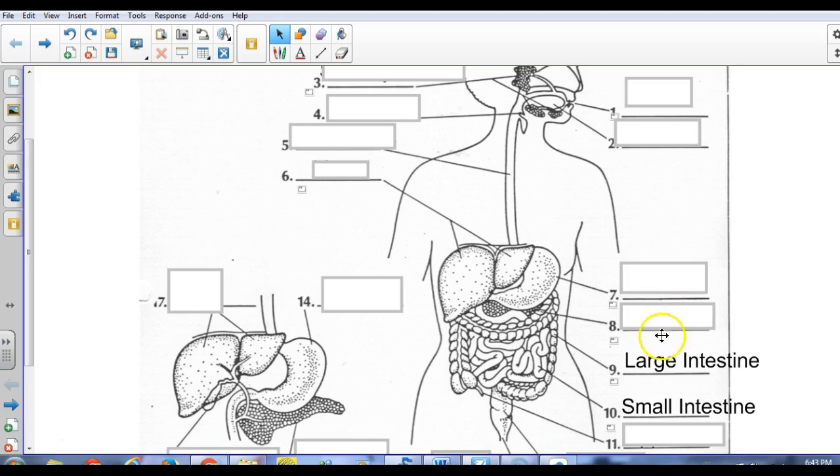After the pyloric sphincter, the chyme is emptied into the small intestine. Now remember that it's been mixed with protein digesting enzymes and hydrochloric acid, so not a very good mixture for normal cells. To prevent the small intestine from suffering any damage, the pancreas actually will secrete bicarbonate ions to neutralize that acid. So the pH jumps from a 2 in the stomach to about a 9 in the small intestine.